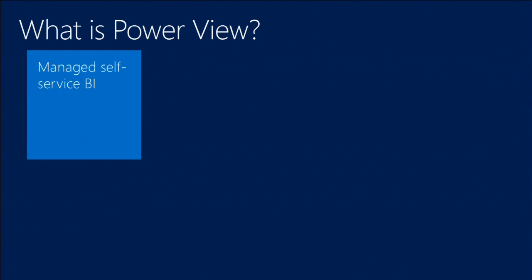So where does that leave IT? Well, somebody's still got to manage all this stuff. Somebody's still got to oversee it, to decide who should see what data, to control that, to make sure that they have enough resources to serve all of the requests. And then also there's that 10 or 20% that you'll never really be able to get rid of that is too complex for the average information worker to do. It's a more complex model. It's an enterprise model. It's a really complex or unique reporting scenario.